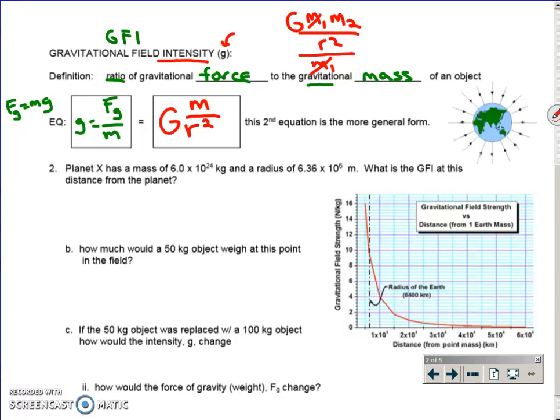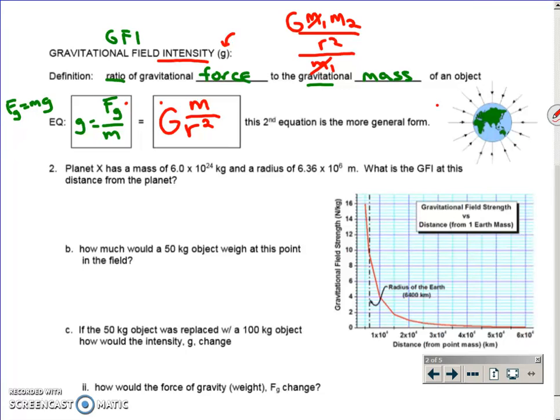Okay, so to go from this equation is a fairly simple derivation, and you want to be able to do that. Here is a picture of what I was trying to represent on the other page. This is showing what the field looks like surrounding the Earth. The key thing is that the field lines all point towards the center of the Earth, because anything placed in a field will fall in.